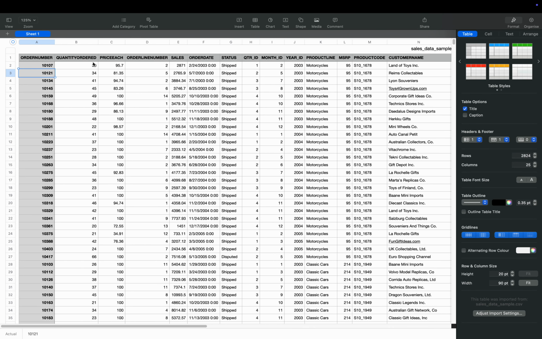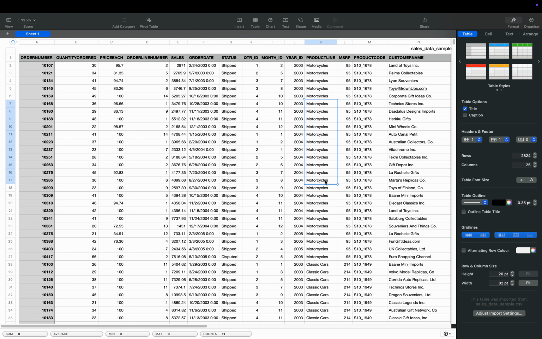So this is the order number, totally numerical. This is again numerical, this is also float. This is again numerical, that is integer, float. This is a date. This is again categorical data, shipped or unshipped, or disputed or something. This is integer again.